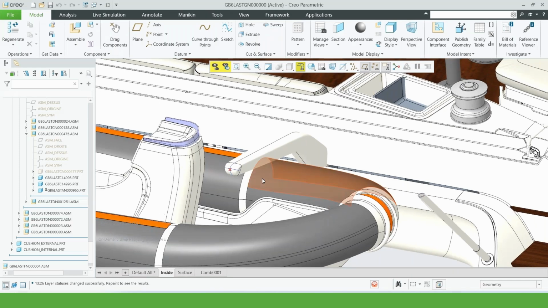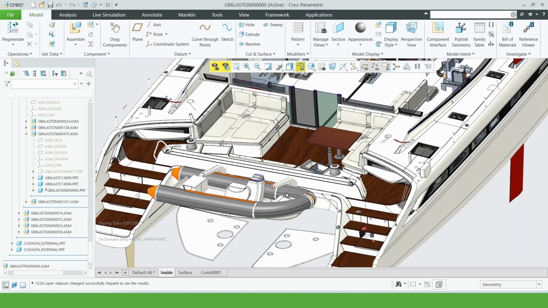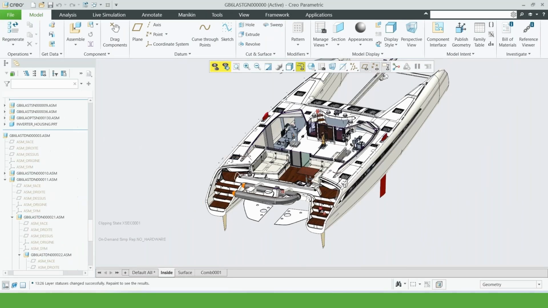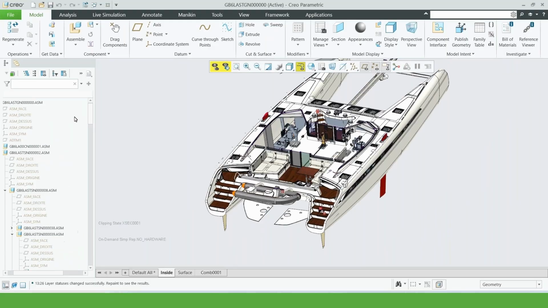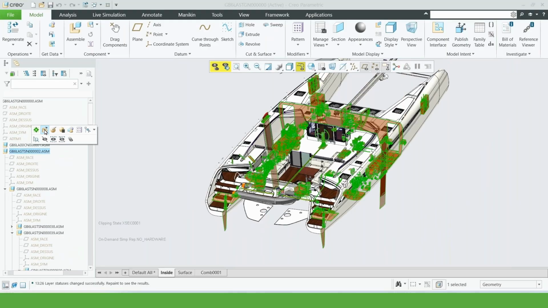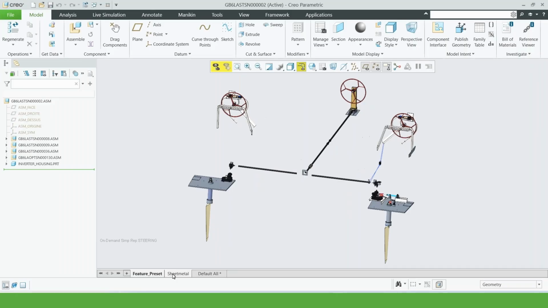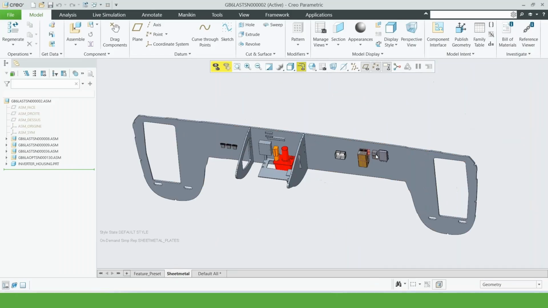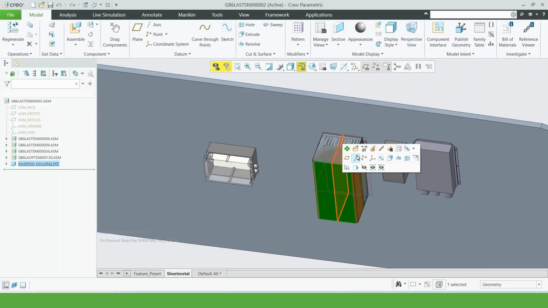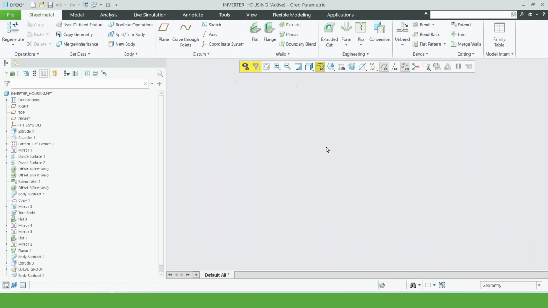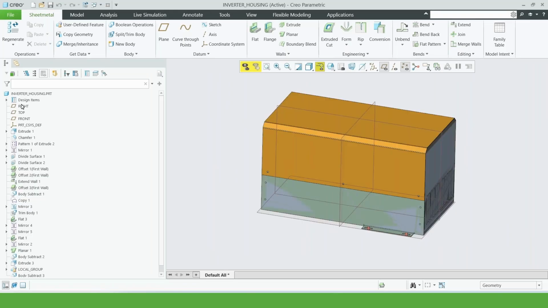So let us now again jump back to Creo and show you the rest of the enhancements. So let me open up a subassembly here. Again, with the subassembly here, you can see I have combination view setups for different options. I have a sheet metal combination view. What I'm really interested in here is to open up this part. And this is actually a sheet metal part with multi-body.